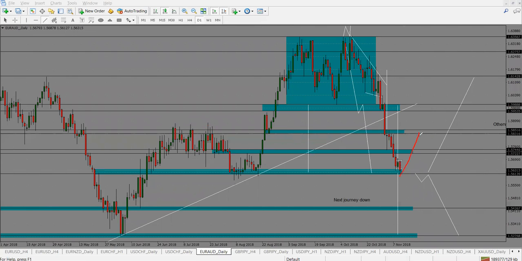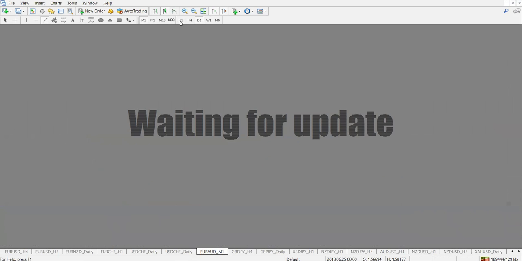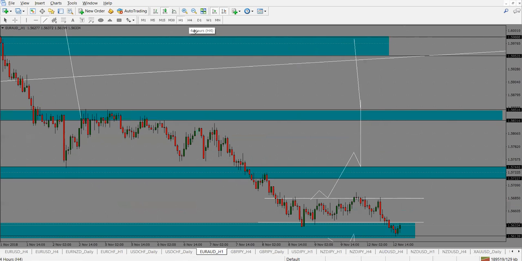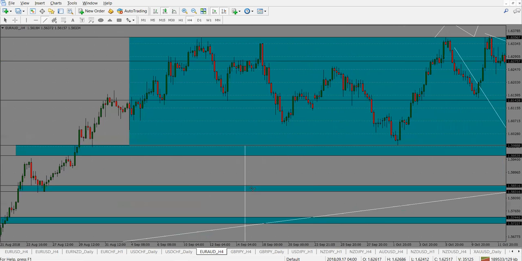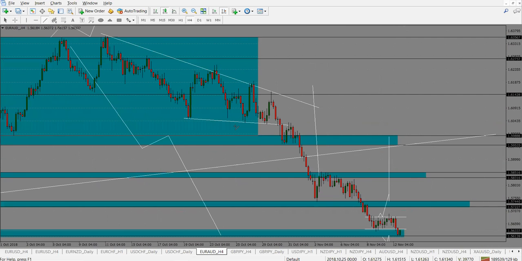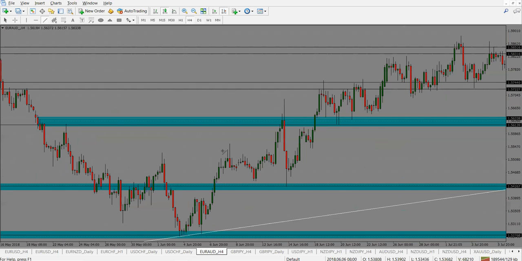It may do that, but whatever happens, wherever it gets to, just look for your entry from there and put your stop loss in place, because it's definitely going to come down. But if that doesn't happen, then this is what you're going to see, a retest and then a drop. But ensure that you get a good confirmation before you jump into the trade. I just wanted to draw your attention to the fact that this is a very good pair to look at for price action, because you can see how it respected those levels that it created. Every time price got to those levels, it reacted.